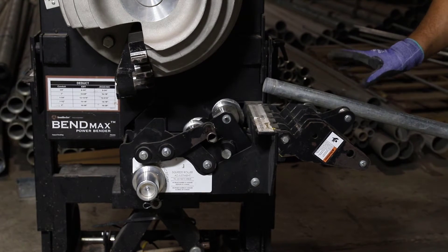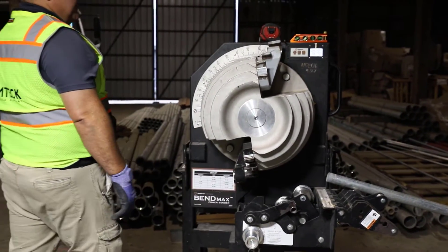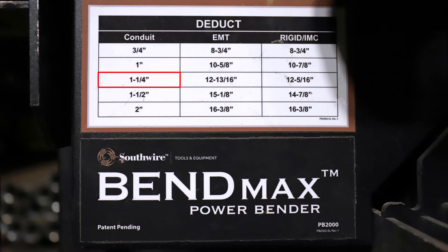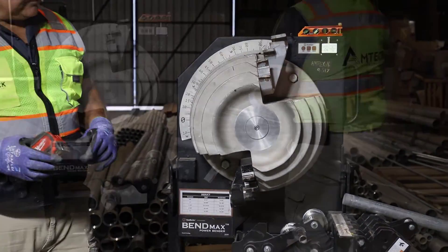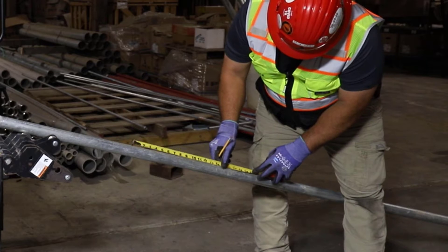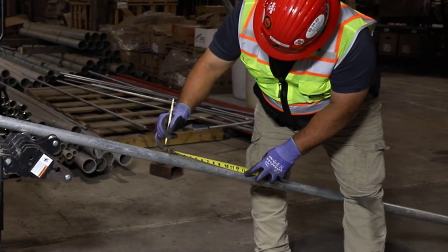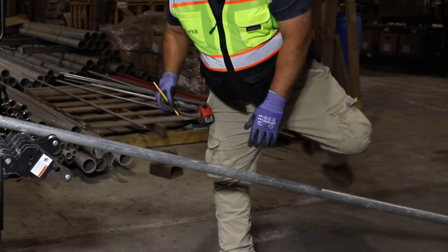The example we're going to show today: we've got a piece of inch and a quarter rigid and we're going to put a 40-inch 90 on it. We need to know what our deductions are for rigid pipe. This bender has a scale right here, and for rigid pipe, inch and a quarter, the deduction is going to be 12 and 15/16 inches — that's how much radius this is going to take up. So I said 40 inches; we take a tape measure, put it on our straight piece of pipe, run it down to 40 inches. The deduction was 12 and 15/16, so I'm going from my 40-inch mark back 12 and 15/16 inches, which is right at almost 13 inches. Put a mark right there — that is our starting mark, which is 40 inches subtract 12 and 15/16.